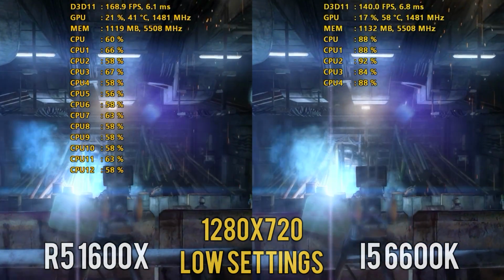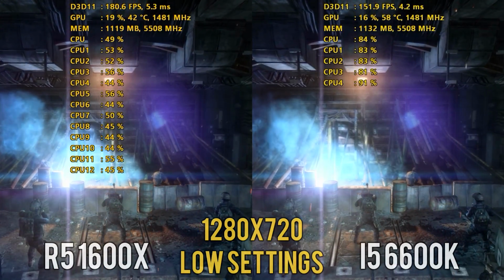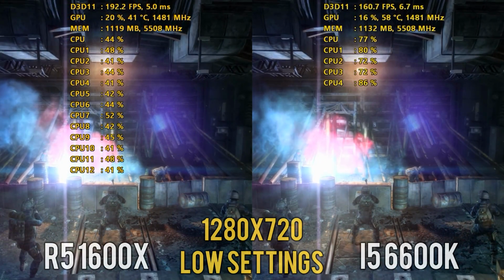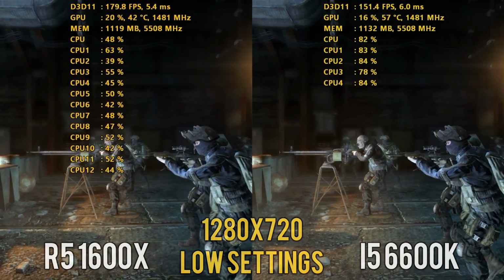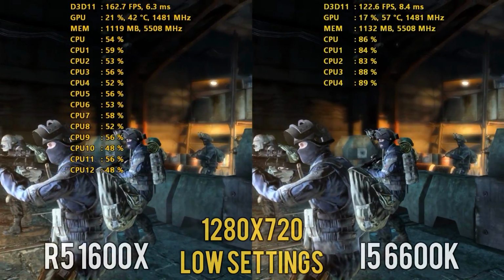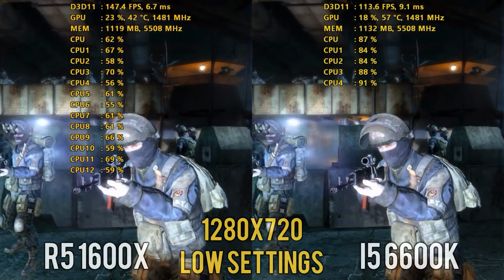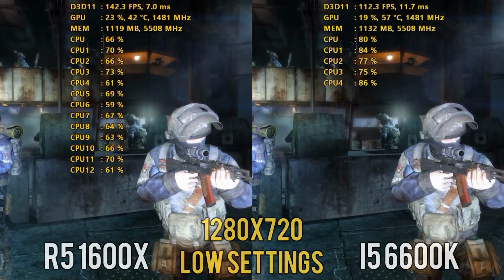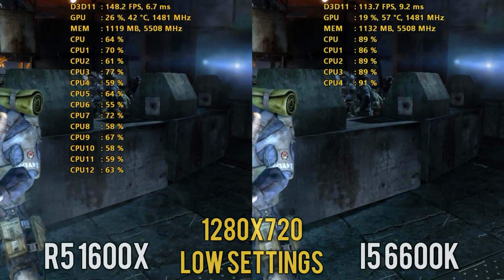The purpose of this, though, is to eliminate a GPU bottleneck, just like I did back on my Ryzen 7 testing. After my initial review, I put up a video with 720p low comparison side by side so people can kind of draw their own conclusions from the data that they're seeing on the screen with the benchmarks that are playing. So that's what we're going to be doing here now. I'm just going to be letting these benchmarks run for you guys in the background so you can kind of draw your own conclusions from this data.